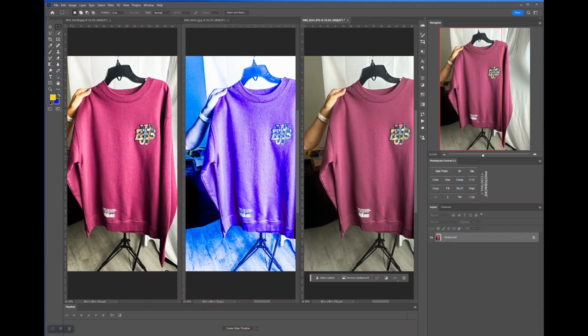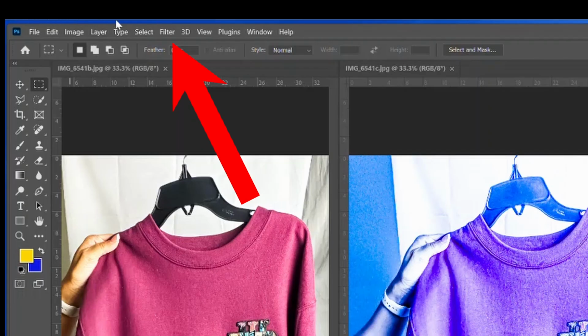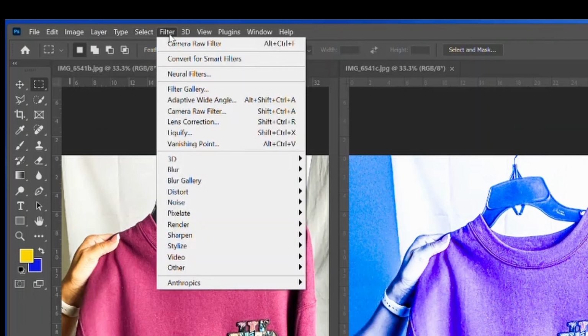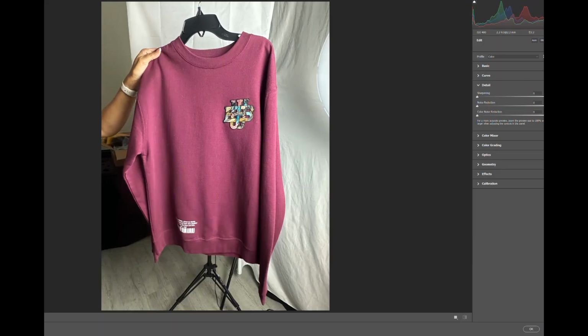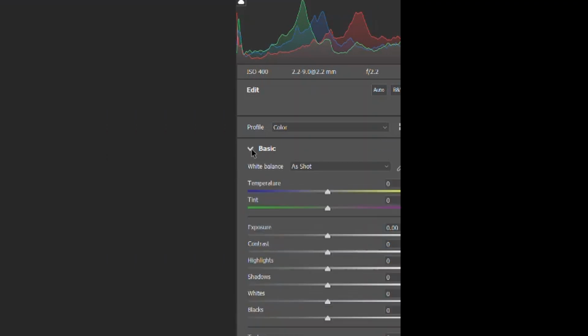So the first thing you want to do is go to Filter at the top of the screen, and then you want to go to Camera Raw Filter. With that, on the right side is the important side for you to observe what you can do with the camera filter. We are going to use some basic functions. There are several other functions you can use, but I'm going to stick with the basics because it will take care of this particular picture that we have here.